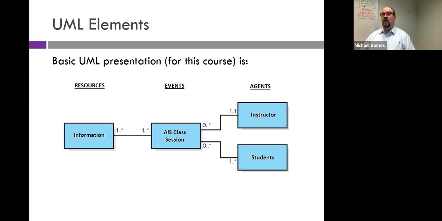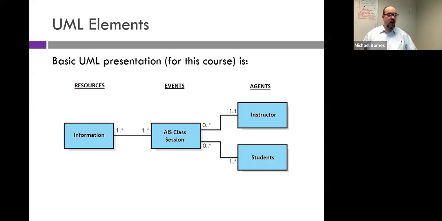So let's talk about this diagram because it's very, very simple and straightforward, but it contains a lot of important information that you need to have. You will notice this is a UML diagram for this actual class, okay? The first thing that defines the class is that we have events. We have these every Monday, Wednesday, and Friday every week, an AIS class session. The events are characterized by the resources that are used and by the agents who are involved. So the very first thing is we define the resources, events, and agents, usually starting with the event and then putting the resources and agents on either side. Every UML diagram you create should have this format. Resources on the left, events in the middle, agents on the right, all right? If you keep it that way, it makes things very, very clean and very, very easy to interpret.